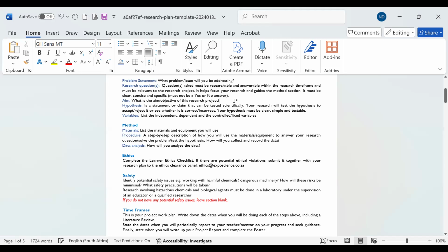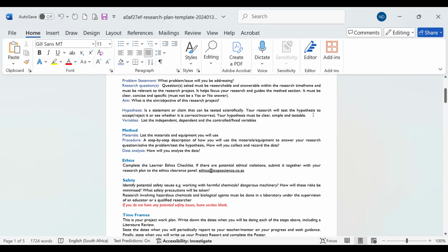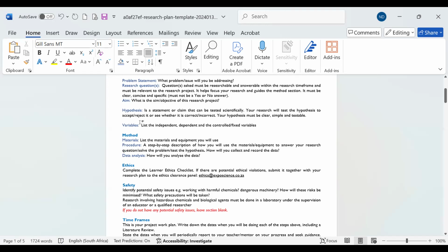If we are doing diseases and illnesses, can we use plants as a substitute for humans? You could do that, but it depends on whether it's going to lend itself. Give me an example. We're not sure yet. You could use a leaf of the plant. Let's say you've come up with a lotion to use on dry skin. So remember ethics, you cannot get people to test that lotion on their skin. So you could take a leaf, a dry leaf, a leaf that is green, and you can apply the lotion on the leaf and see the effect. Okay? Yes, ma'am. That sort of thing.